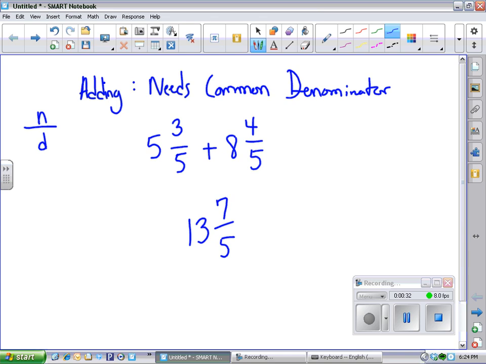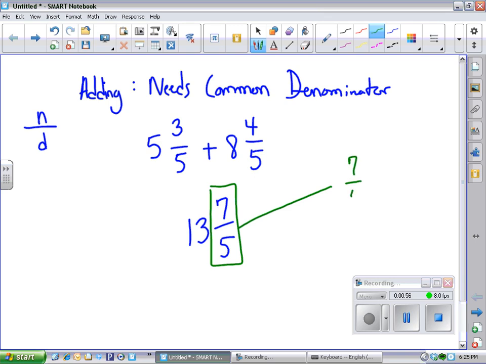Now, again, although this is not wrong, they, and by they we mean anybody who is giving a quiz or a standard assessment or test, would want this changed so that you didn't have an improper fraction in your mixed number. So similar to the last video you might have watched, where we changed our improper fractions, we're just going to focus on this just for a second all by itself.